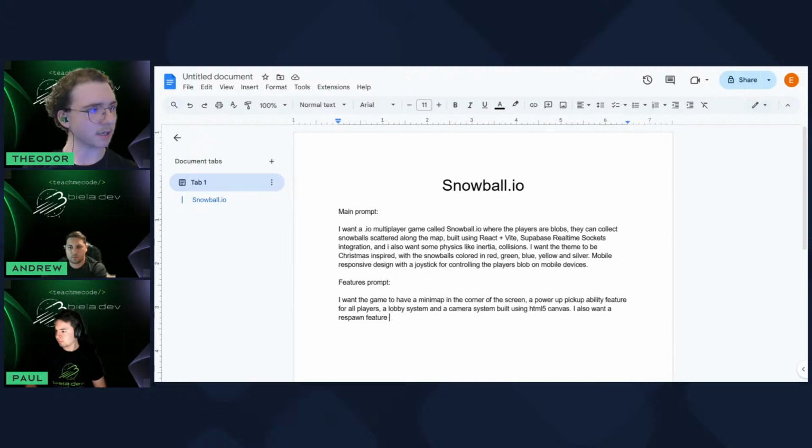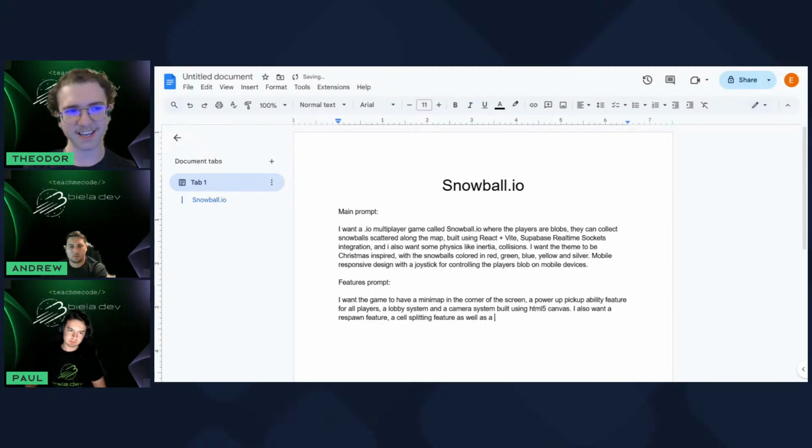Let's see, what else did I write here? Oh, a cell split. My idea earlier was to be able to shoot snowballs as well. Oh, yes, perfect. Yeah, I remember that. Thank you for telling me. A cell splitting feature, and I also want a respawn feature.